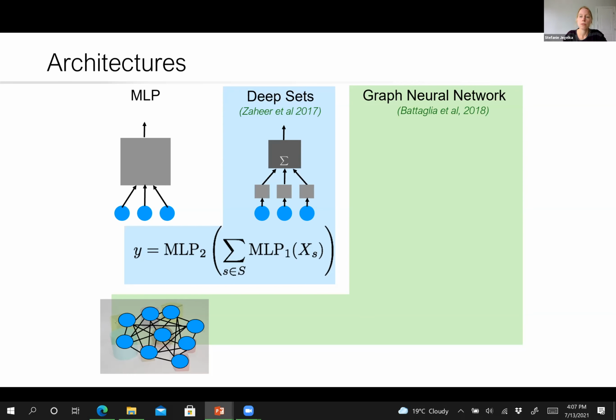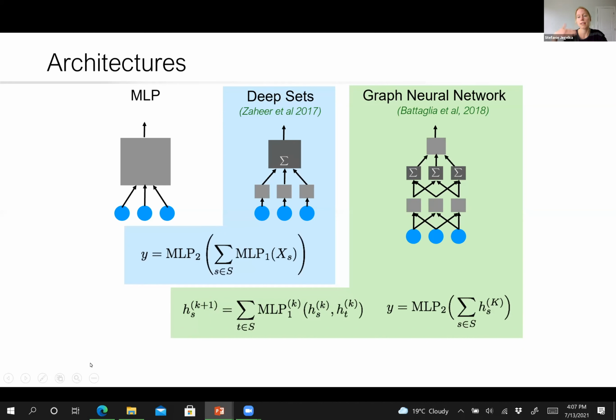So what does this do? Just as a reminder, essentially what it does is it does pairwise comparison. So instead of processing each item at once and then summing it up and processing again, it essentially processes pairs, all possible pairs. And it does this consecutively. It does this pairwise processing, sums up the results for each node, and does this over and over again. And finally, you just do one more of these aggregations to get the output. So in some sense, it's sort of a configuration of many of these little deep sets architectures. Each of these is like an aggregation function in a graph neural network.